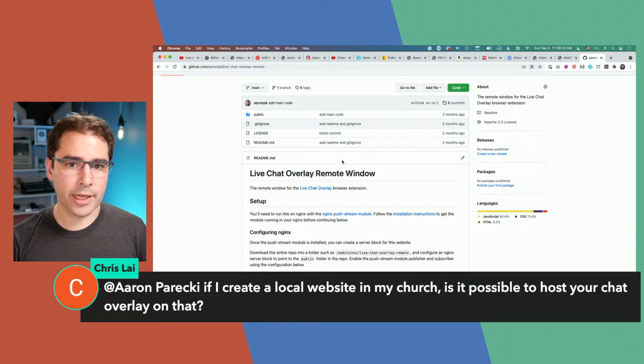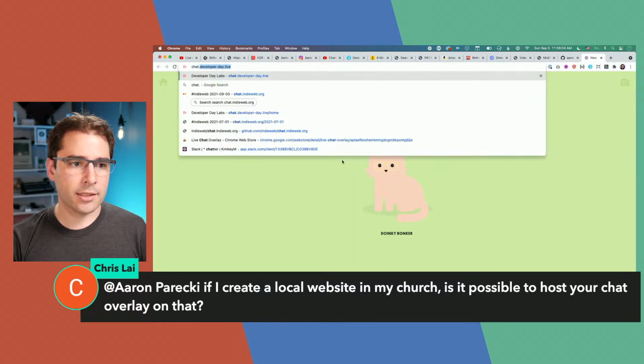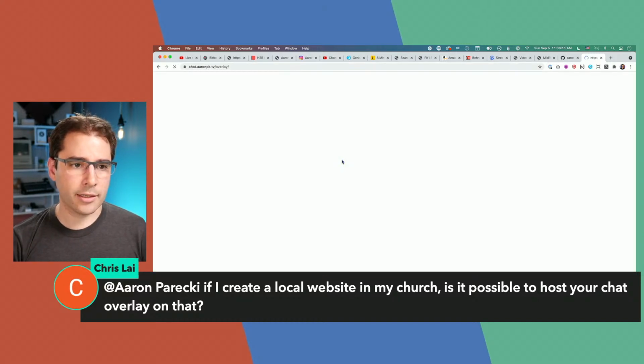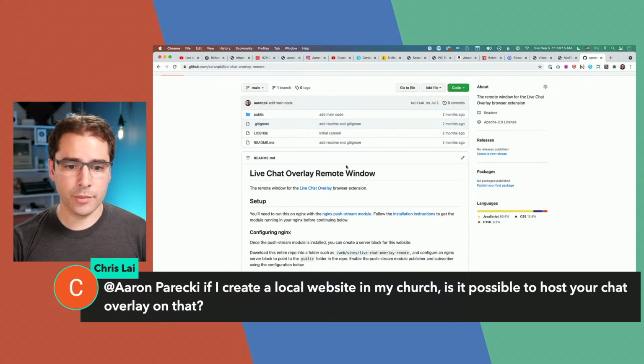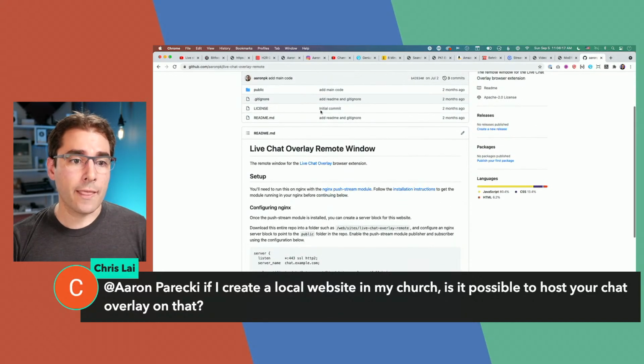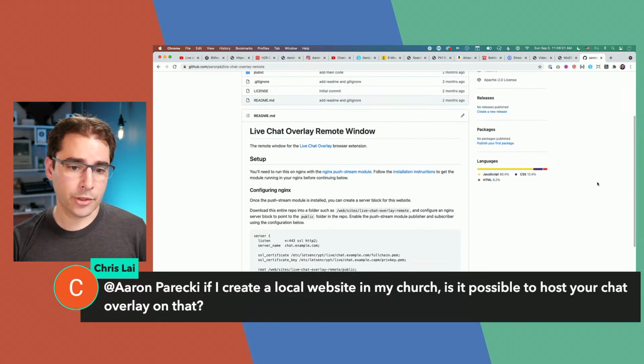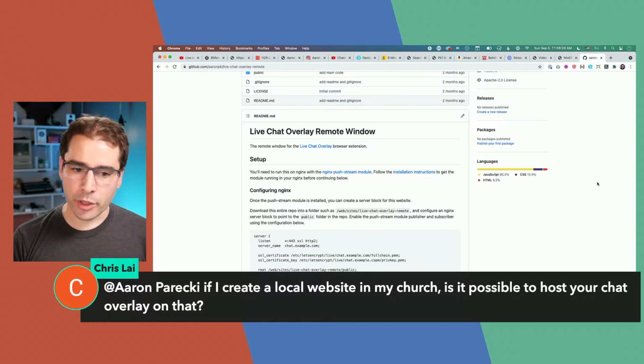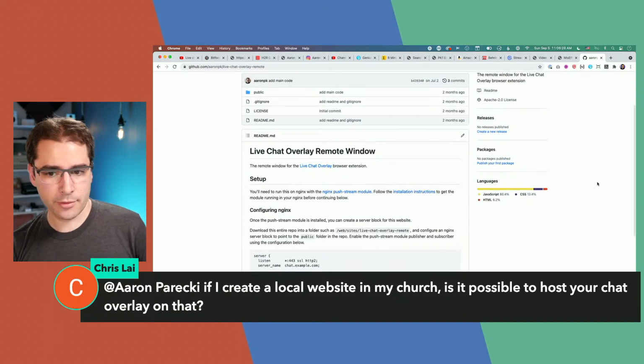So when you click the pop-out chat button, it'll send you to chat.aaronpk.tv/overlay. And no, that doesn't do anything because there's no video ID. But if there was a video ID, it would start showing the chat. This project talks about exactly what's in that window, and you can set it up on your own server if you don't want it on mine. Fair warning, it is going to be kind of involved.